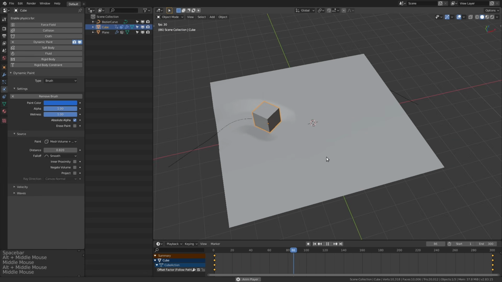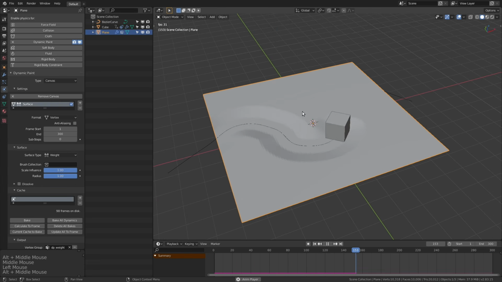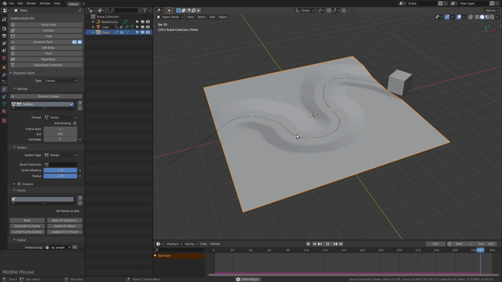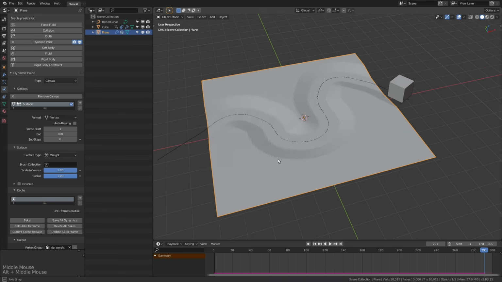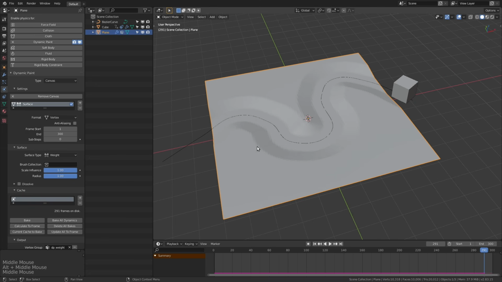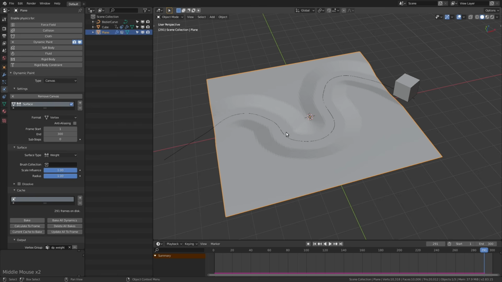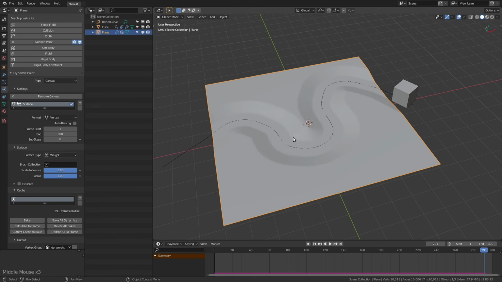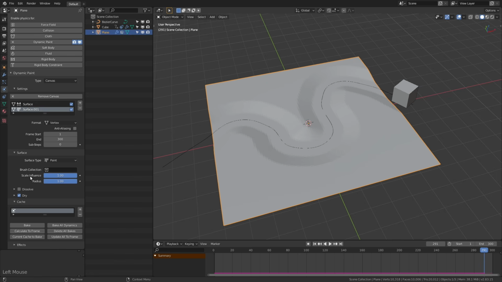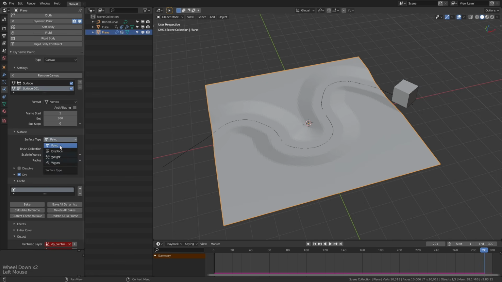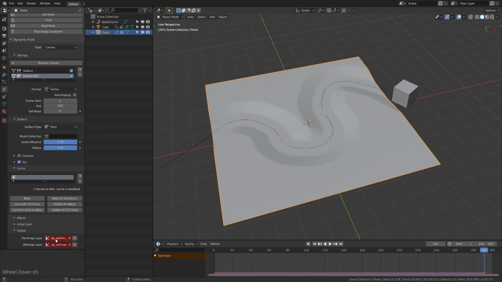Now, the fun thing about this system, I guess, is you could have multiple surfaces being affected. So generally, what you can do is if you want to use this for something like snow or something else similar, but you want to affect the color or the shading, then you can add a second surface and maybe set that one to paint. And now we've got the paint map and the wet map. So this is actually called DP paint map, I believe.